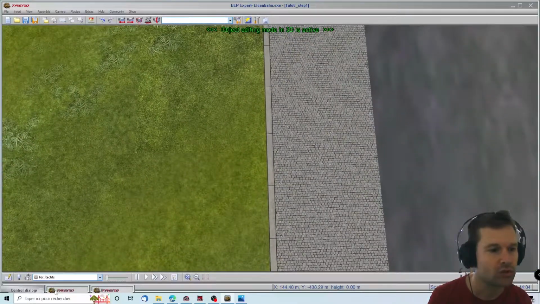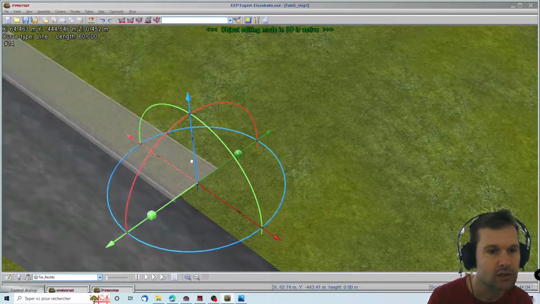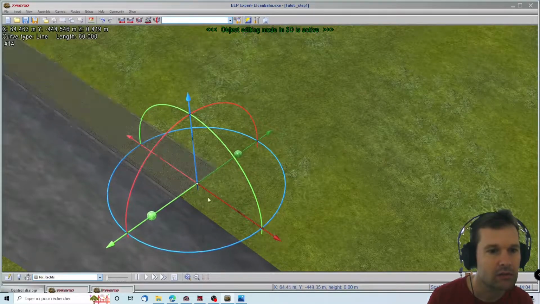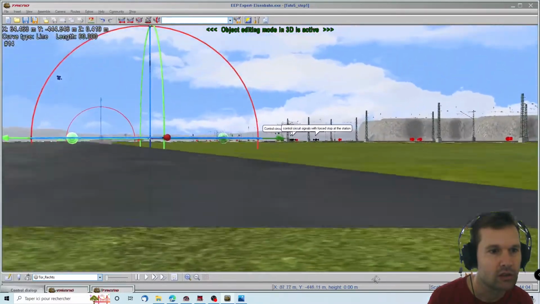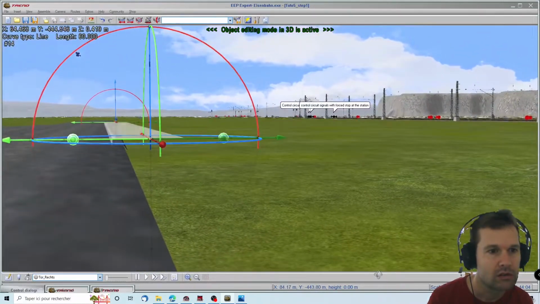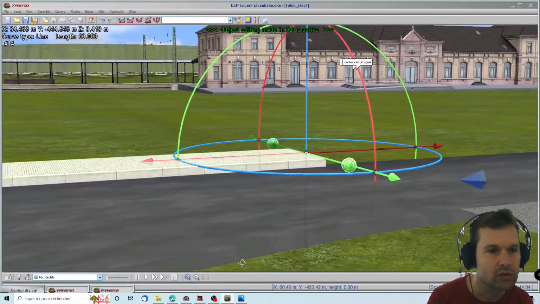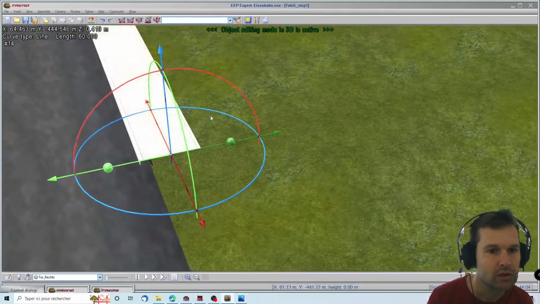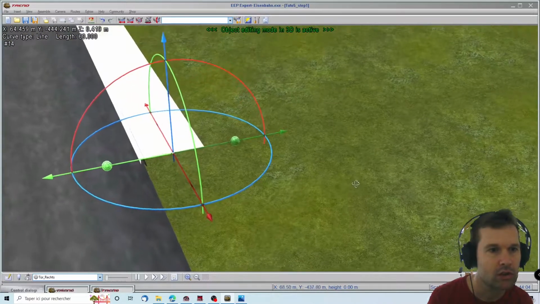What we are going to do is we need to raise it, in order to see the border, the corner of it. Let's have a look.